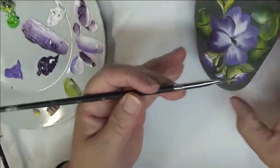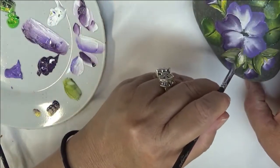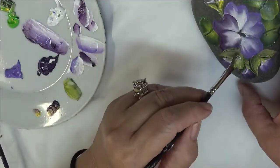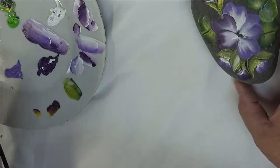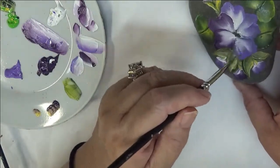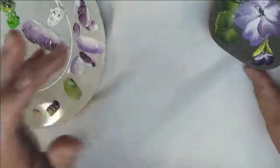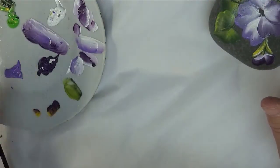And then I'm going to come over here, do the same thing. You can see there's just a slight bit of that eggplant in there. You can actually go back over it if you want. Put some white in there, or go back over it, put a little bit more of the eggplant in there. If you don't want to add any more leaves in there, that's fine, because there's quite a few for that space. That's great.